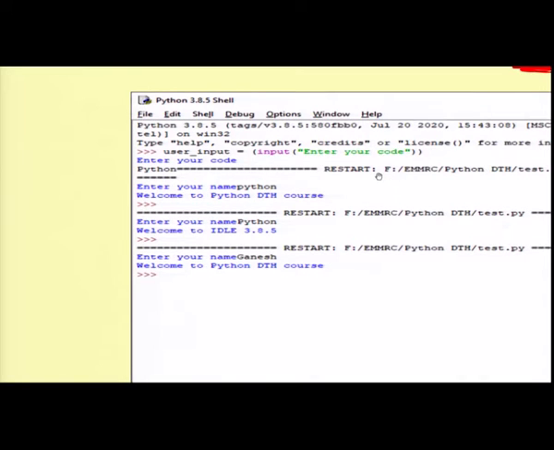So after restarting, I am getting it as enter your name. If I type it as python, I got it as welcome to Python DTH course. But in my earlier program, it was supposed to be welcome to IDLE 3.8.5, but I got it as welcome to Python DTH course. Why is it?